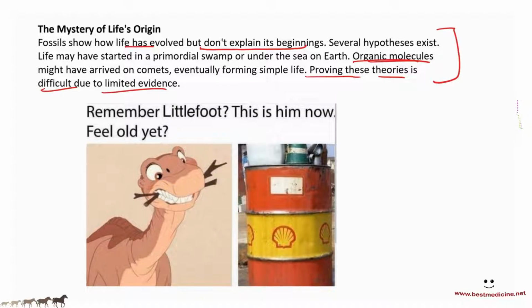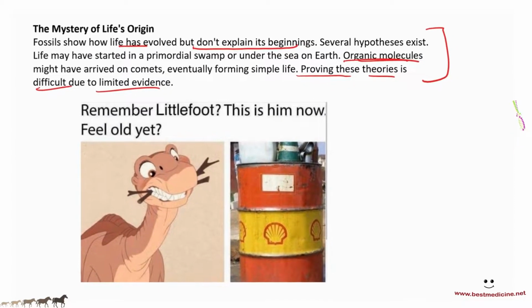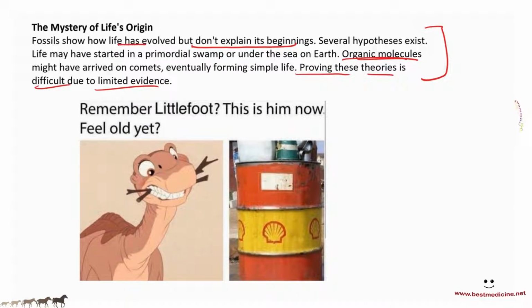It usually doesn't come up in biology, but the Earth's early atmosphere is an important topic in AQA GCSE chemistry. Okay? AQA GCSE chemistry has a very important topic called Earth's early atmosphere. And if you don't know that one very well, then just send us a message and we can cover that.